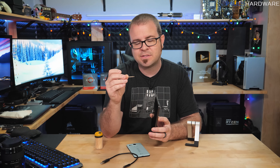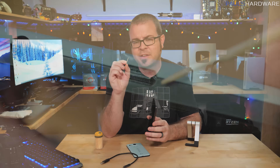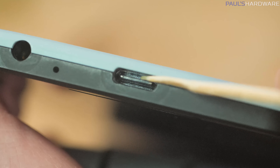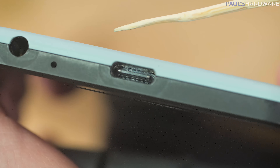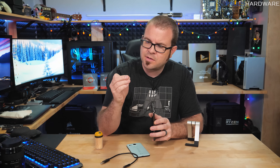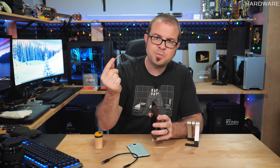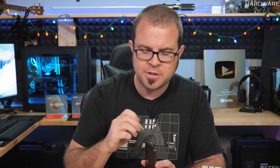Now, the toothpicks I have here are the round ones, and I would actually recommend trying to get a hold of some of those little squarish ones that are a little bit thinner if you're trying to get in between the center post that's in there and down to the base of the actual plug. Bear in mind that your contact points are on that center post that sticks up, so that is what you'll want to be delicate with. Try not to scrape up against it. Try not to push it to the side too much if you can avoid it. A toothpick is a good tool for this because it goes down to a little point at the end and you can get that to sort of scrape along the trough at the bottom. They're somewhat flexible and malleable, so the toothpick should ideally break before anything in your port actually does. But again, be careful while you're going through this process.